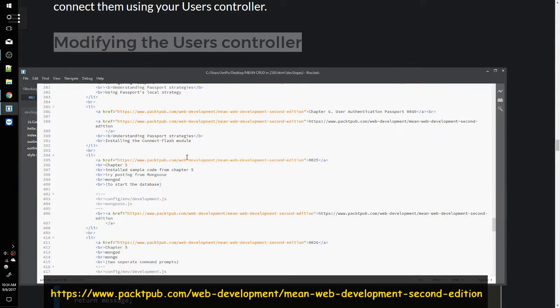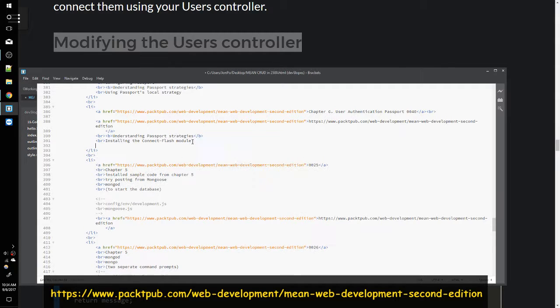Just gonna redo. Okay, I just got a little bit further. This is what I read in last night's episode. It's installing the Connect Flash module. Modify. Oh, did that backwards. It's fine.